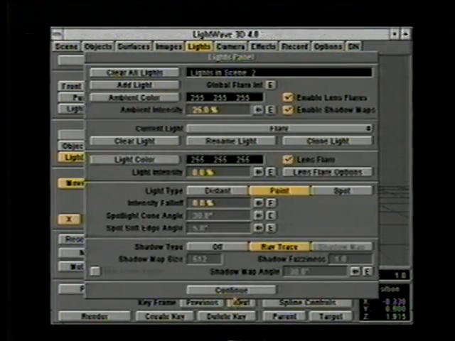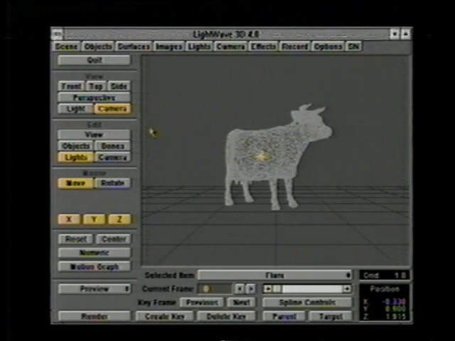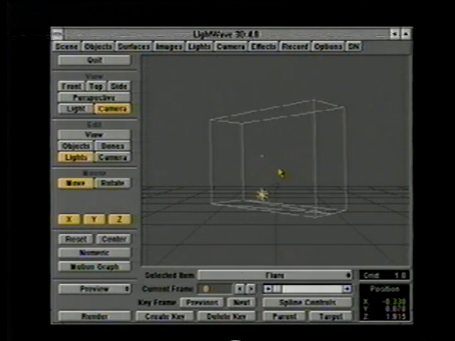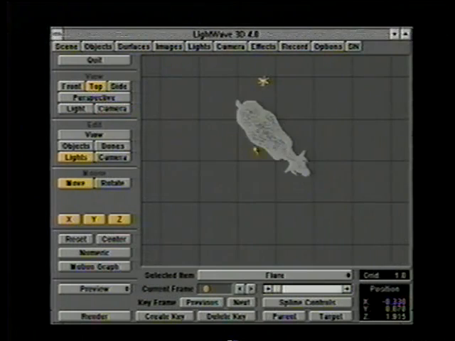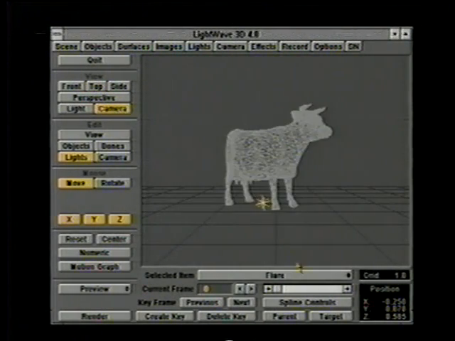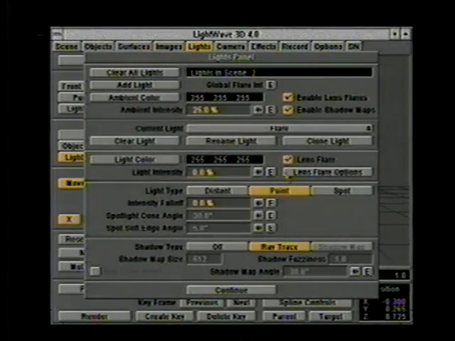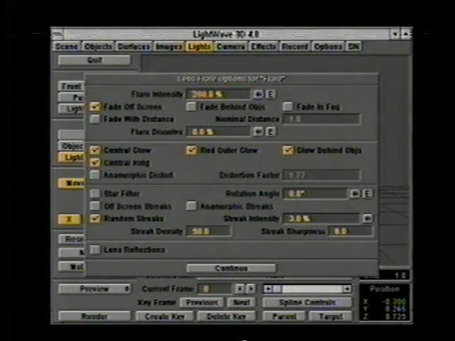But now, let's take that and simply move the flare down below. And now I'm going to also move it forward so it's located below the cow, like so. Create a key. And let's go back to the lights panel. Now it's going to be way too bright because we're going to see it.